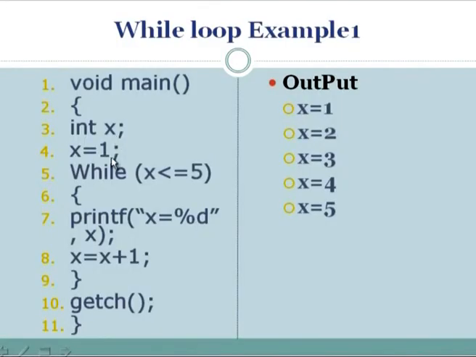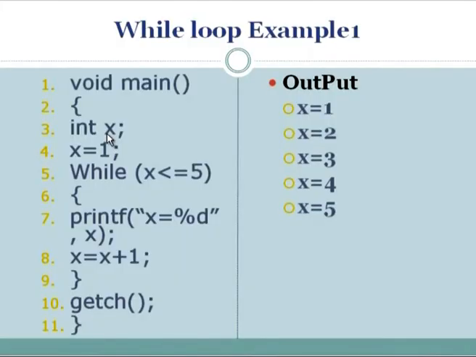This is a simple example that uses a while loop. You see, in this example we have declared a variable x. You should keep one point in mind, that it is not necessary for the loop counter to be named i. You can use any variable with any name as the loop counter. Here in this example we are using a variable with the name x as the loop counter.